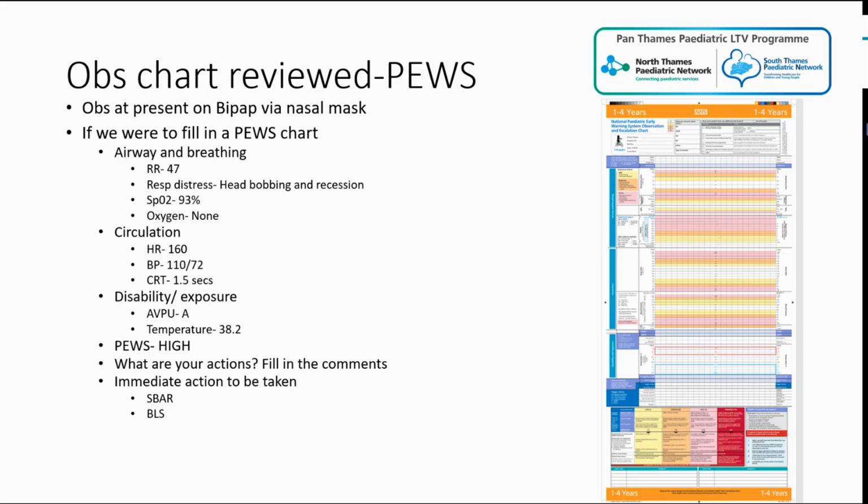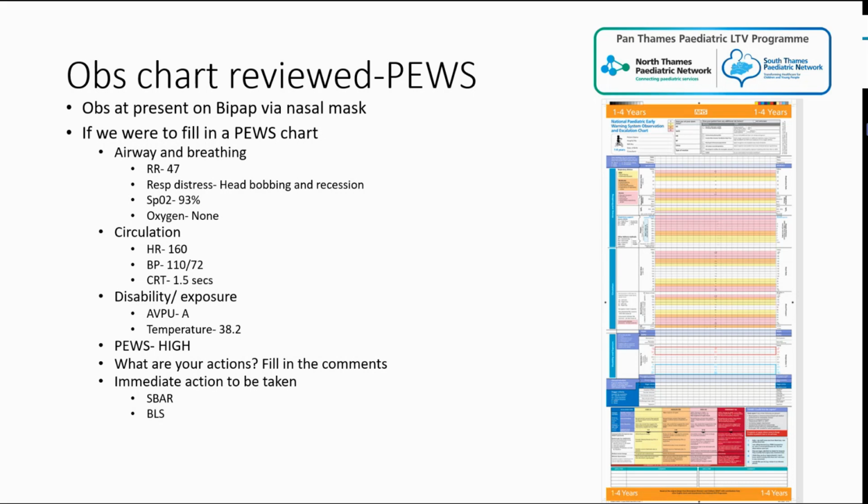So this is what a lot of you would be recording. You would see on your PEWS chart what kind of things you'd be recording, going through with those obs. So I'll just put that up on the screen for a second. Now thinking about that, if anybody could write in the chat, what would your actions be? You've got this neuromuscular patient, what would your actions be? This is going to be really quick, so just a few responses would be great.